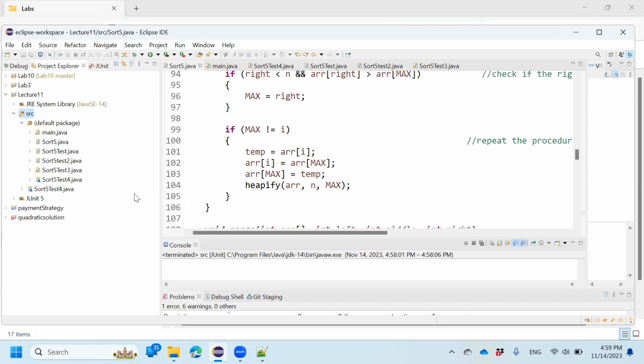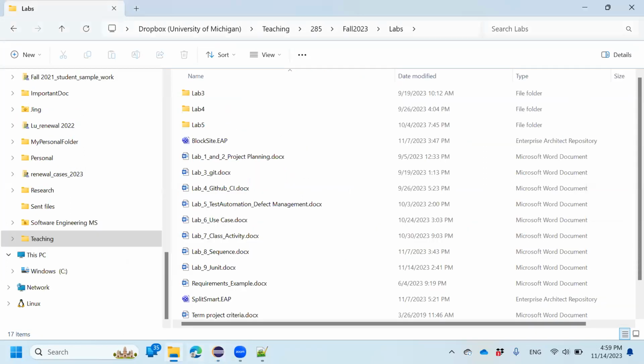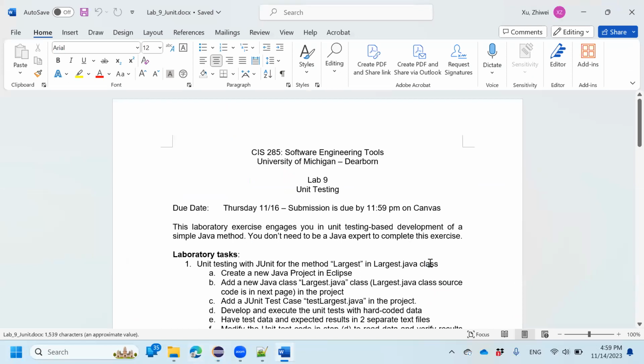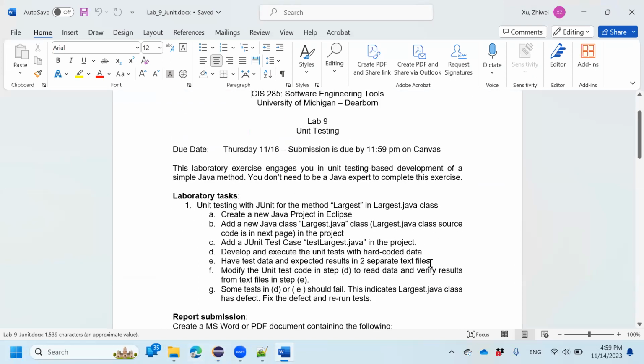So you will have everything you need to work on your lab. Your lab is not as complicated as the sample code I show you. Your lab source code is much simpler, but the process is the same.